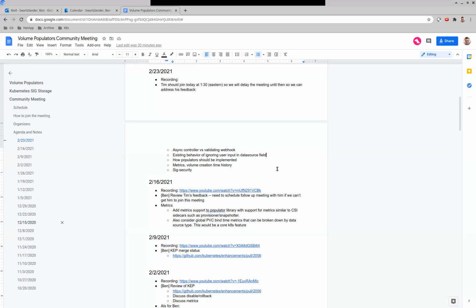Right. So we shouldn't ignore user input. Let's put it on a spectrum, right? The worst thing to do is to erase the user input or change it in this case. Slightly better than that would be to just outright ignore it, but that's still pretty hostile. Better would have been to say, whoa, this isn't going to work, and throw an event or something and then ignore it. And probably the correct answer would have been, you specified something that I don't know how to work with, so I'm not going to work. And that's not where we are.